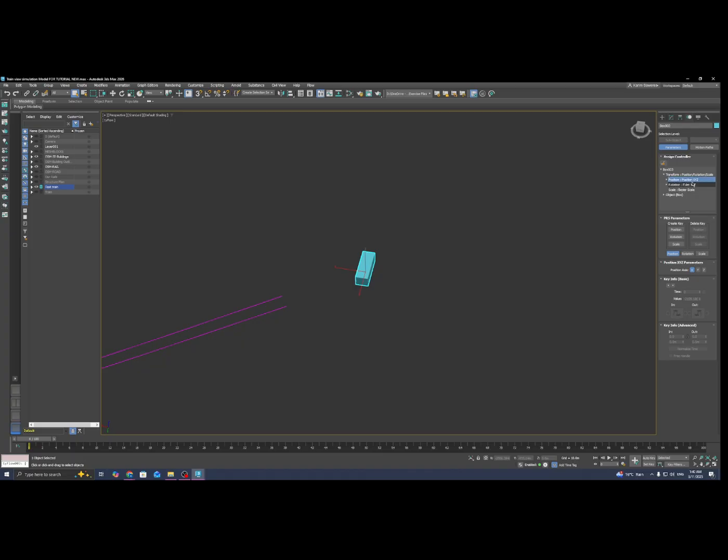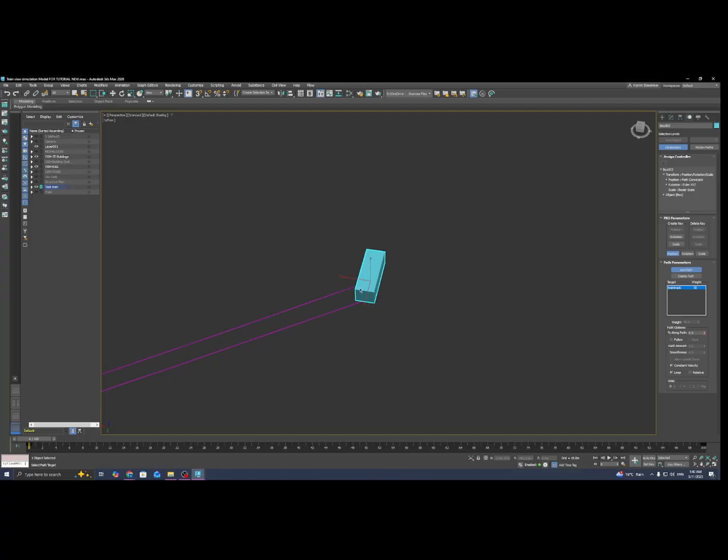Once you select this position, it's currently set to position XYZ. Once you select it, this becomes selectable and we can assign a controller. We want to use a path constraint, and click OK. And here under path parameters, we want to add path and select this as our path.